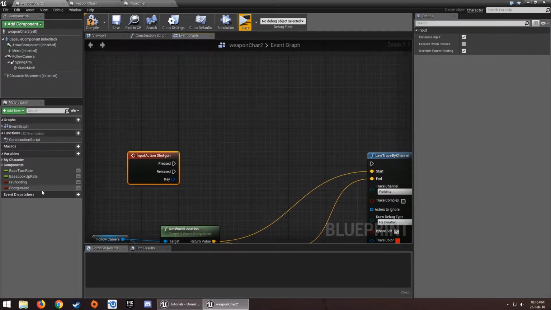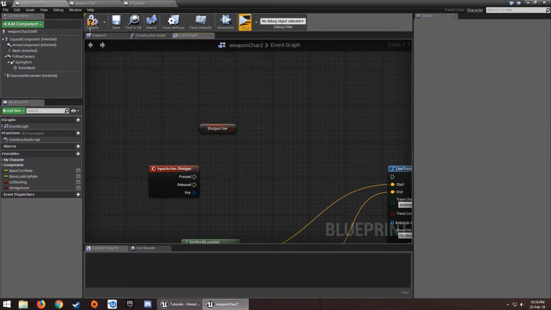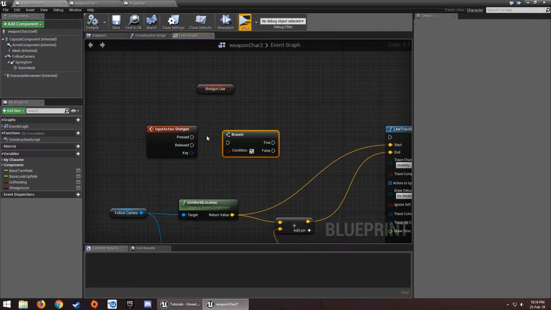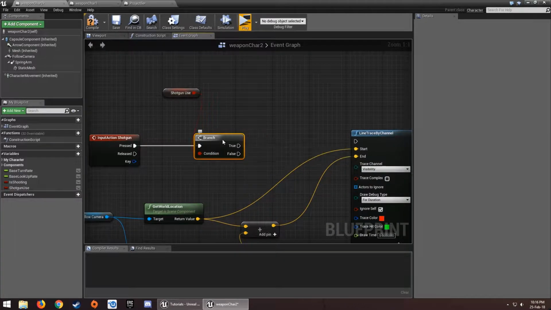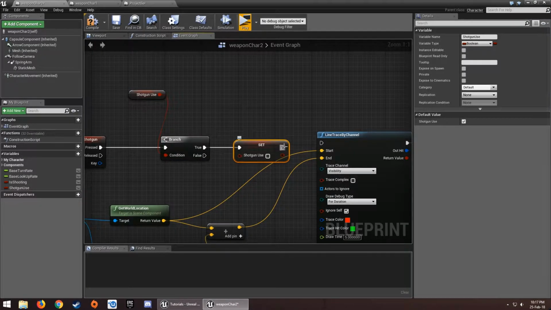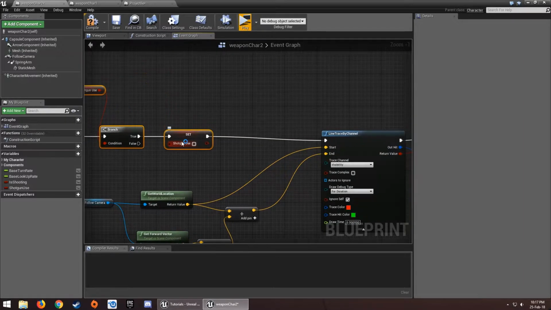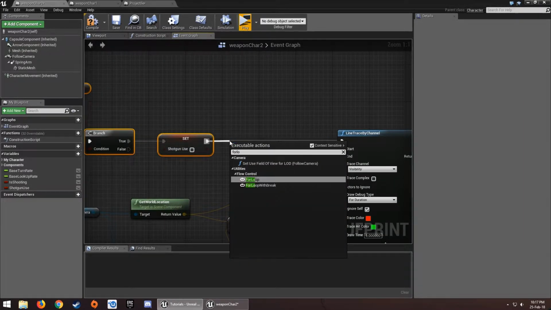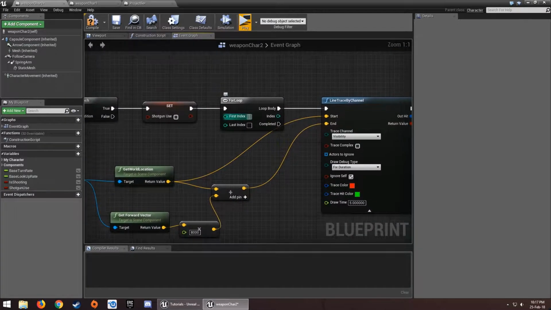Okay, now we are going to use our new variable. We need to compile and set it to always be true. Okay, then compile again and do a branch. Then we are going to plug this in here and then set shotgun used false. Okay, plug this in here. Actually no, we are going to need the for loop. I have already explained this in one of my tutorials. Here we say 0 and 5.